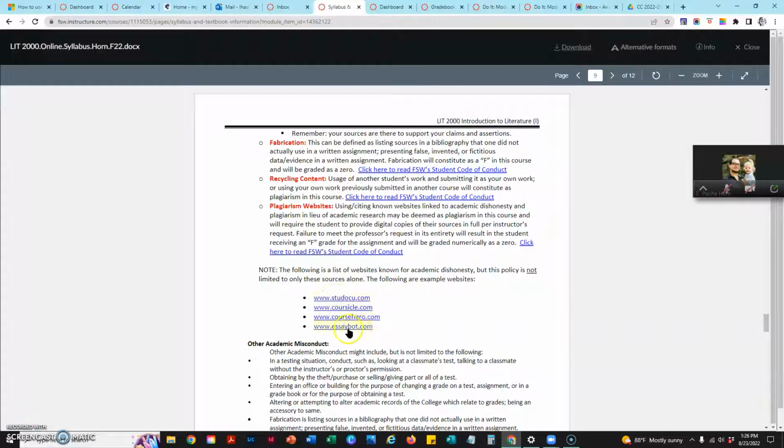Two new ones that came up this semester during department meetings were the essay bot, which is actually a bot that goes out and collects essays and brings them together and tries to string them together to create one cohesive essay based off a bunch of other essays out there on the internet. It does a terrible job at it. Try it, read it. It's an abomination of language, but the fact that technology is out there and budding and growing is kind of interesting, and that students are so desperate they'll try this.